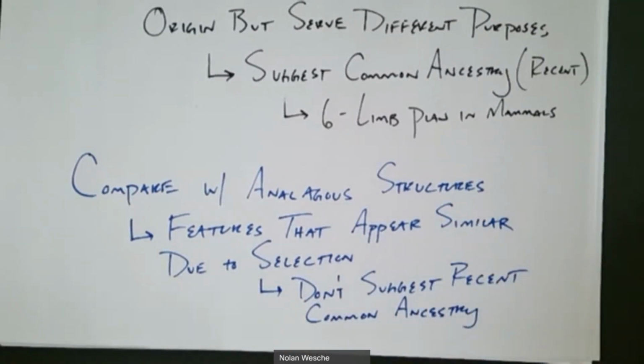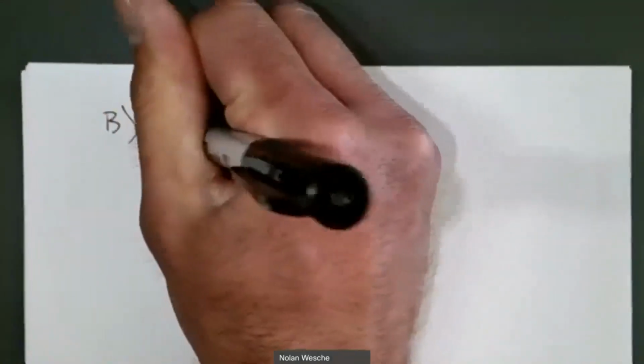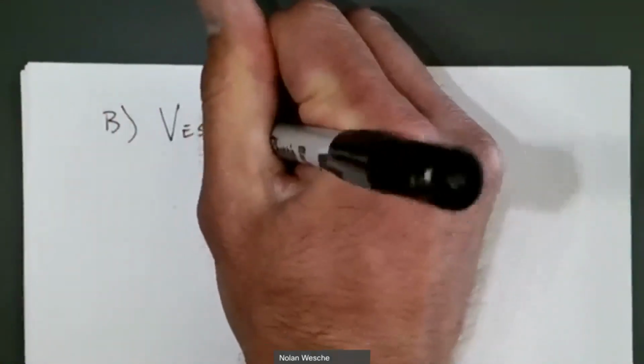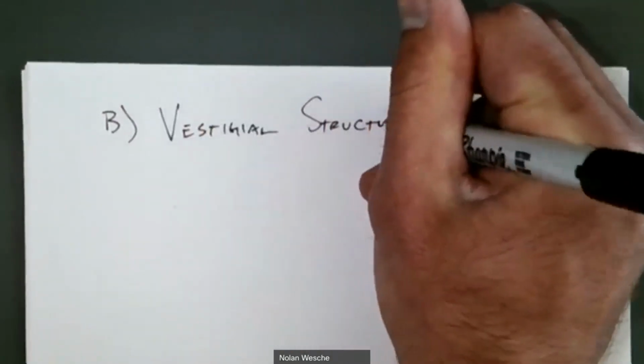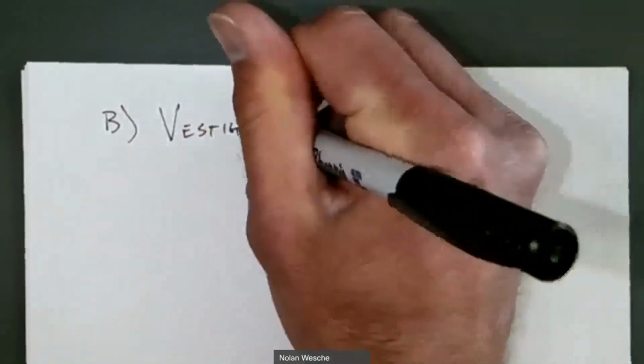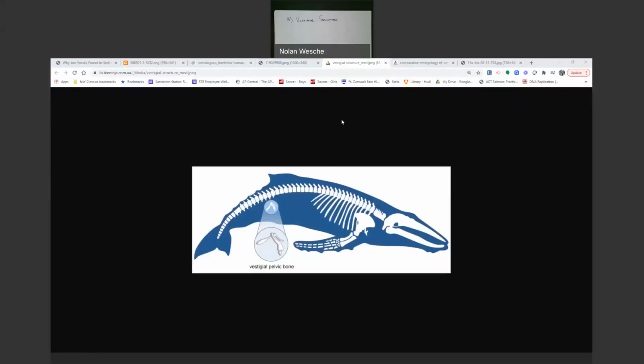Right, so again, those are anatomical features that we would be using to try to show relatedness and how closely something is related to one another. So that brings us to subitem B here underneath anatomical structures, and we're going to call these vestigial structures. So vestigial structures are structures that serve little to no function, but they're left over from a recent common ancestor.